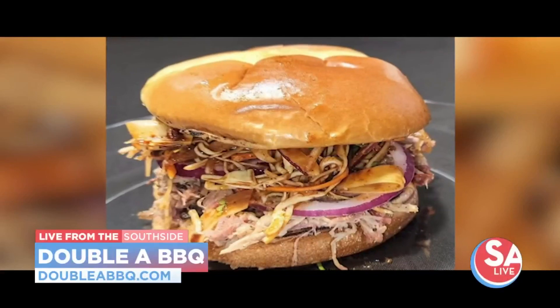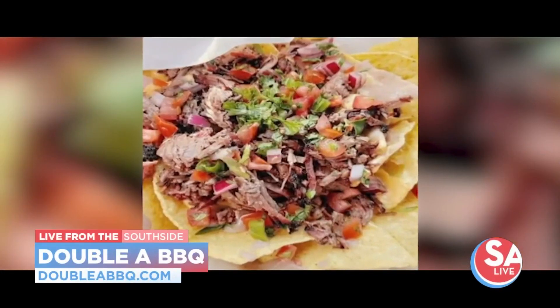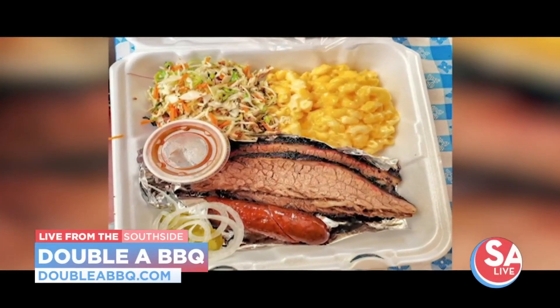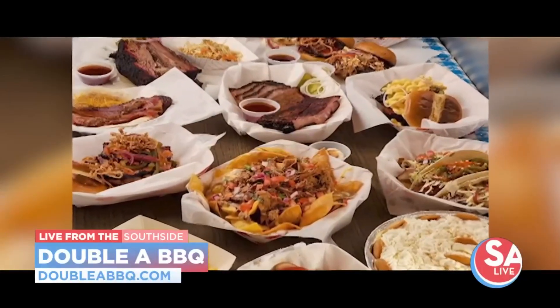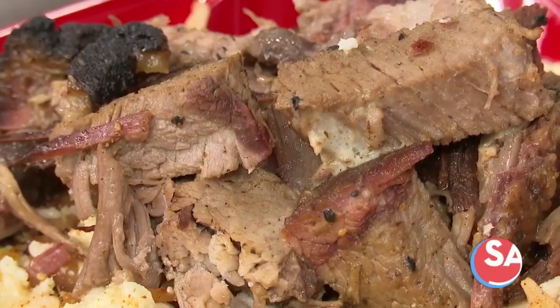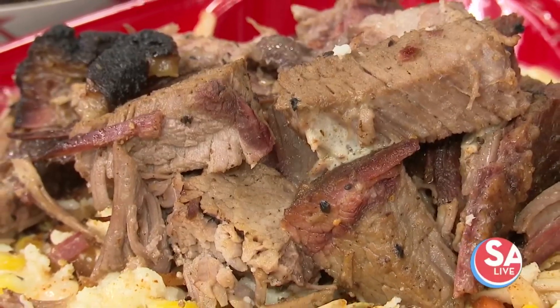So you were like a lot of folks — kind of a backyard barbecue guy, and then you decided, hey, why not? Absolutely. I'm the second oldest of eight kids, so a lot of time was spent cooking for my brothers and sisters and family. So you learned how to cook for a whole army, basically. I have a baseball team! Do they still come around at dinnertime? Actually, they do. I love it — it reminds me of growing up, that time together when the family's coming to eat and enjoy the food.